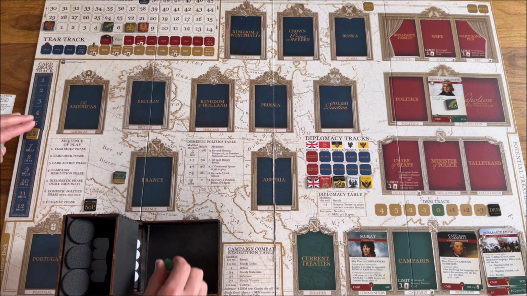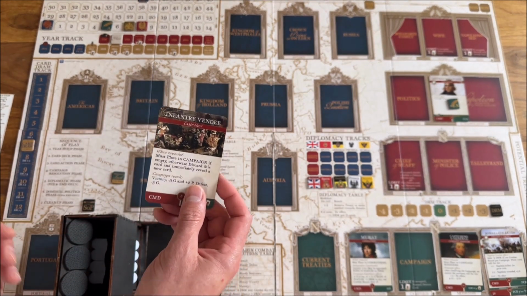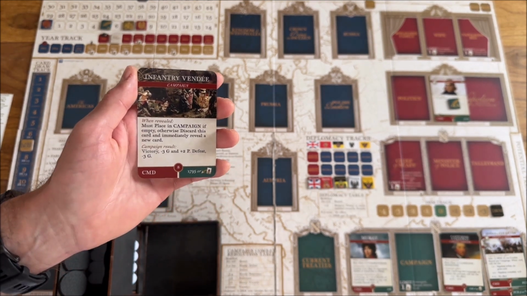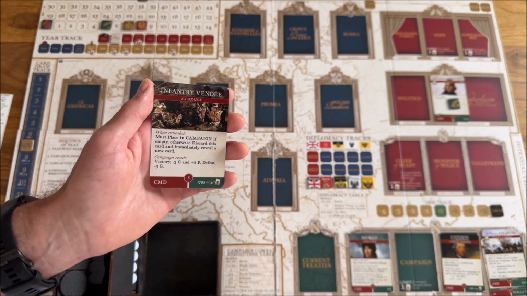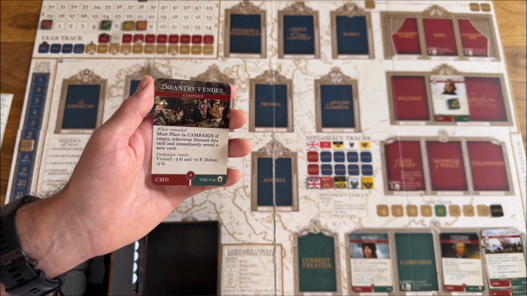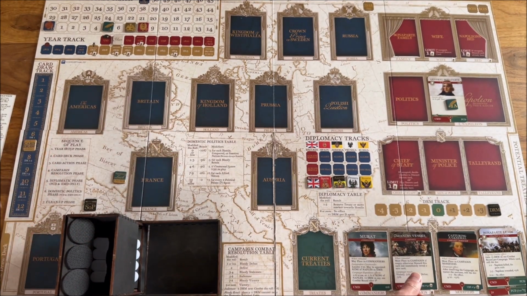1, 2. Yes, we draw the card further. I really like the variable number of cards we have to draw. Campaign. Yes, we have campaign. Infantry Vendée must place in campaign if empty, otherwise discard. Okay. Victory -3 glory and 2 + 2 on political power. Defeat -3 glory. Not that I particularly like it. Do we progress? 1-3, yes. We progress because we didn't draw.